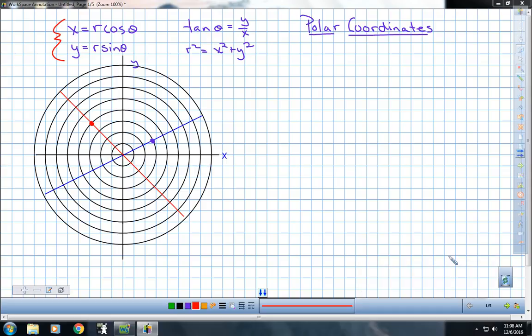So today we are introducing polar coordinates. We're going to talk about how you graph a polar coordinate, what the different ways of representing polar coordinates are, and how you convert from polar coordinates to what we're already familiar with, which are called rectangular coordinates, and how you convert from rectangular coordinates back to polar coordinates. So when we walk out of here today, we should know that.